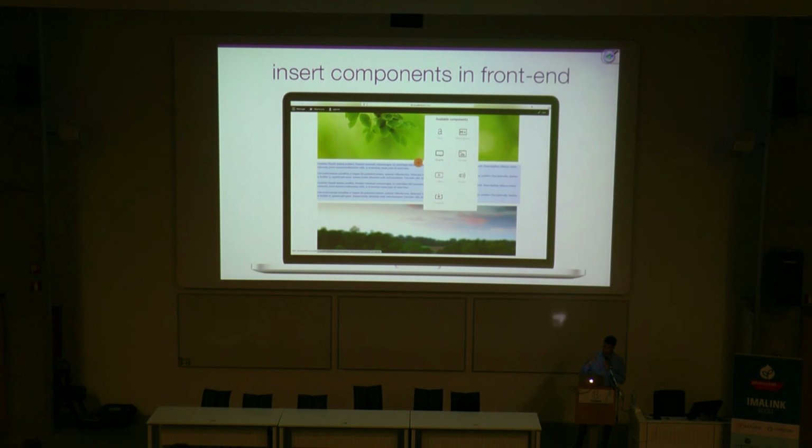There can be a placeholder for example, if you select image, a placeholder image can be inserted in that spot. And then you can click it and edit it with quick edit functionality. Same for text. You say, I want to add text, you get some lorem ipsum text, you click and start editing it. That's how Adobe AEM is doing this. Most CMSs work with this placeholder content. When you insert it, you immediately see what will be the effect on my page. If I insert text, you get already a piece of text, and then you can start editing it using quick edit. So a lot of exciting things which are possible there.